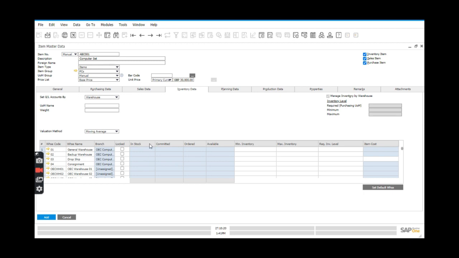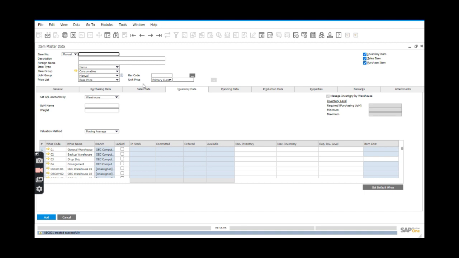So again, to repeat, if the problem stated that you need to choose a particular warehouse, then you do so. But if the problem did not provide any information, then you leave this blank and it will automatically be sorted out as part of the general warehouse. Okay, then from there, you're done. We can click add. And we are done creating ABC001.